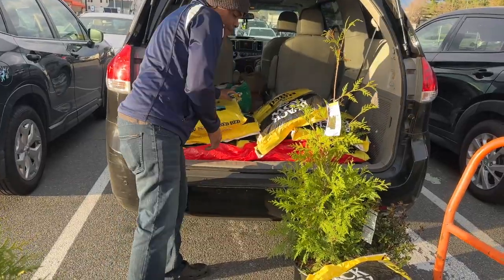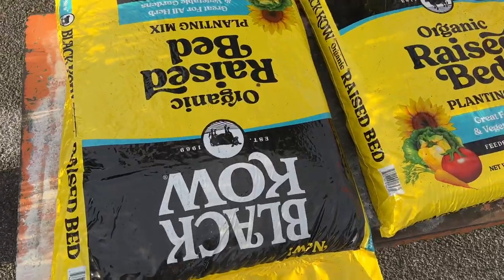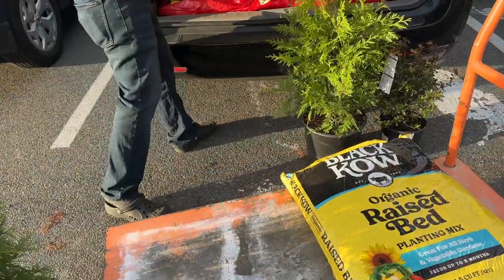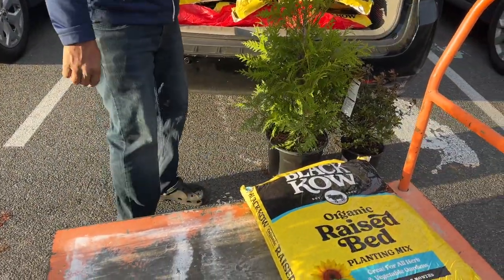So yeah, went to Home Depot to get some soil. And this is new to my Home Depot. It's supposed to be better. So hopefully, maybe I'll have bigger, stronger plants this year.